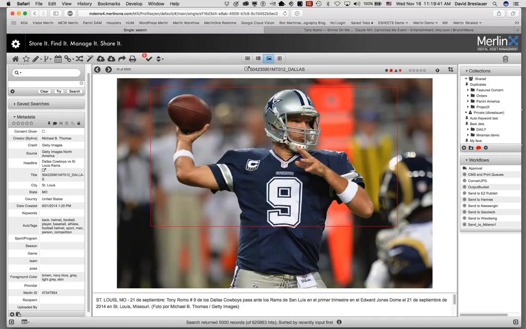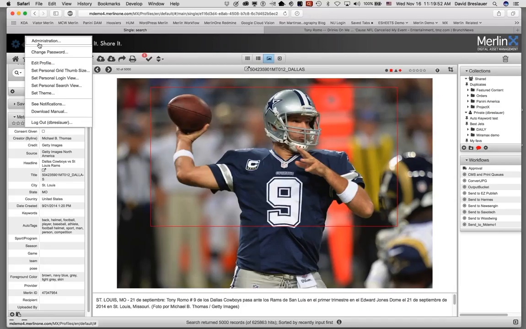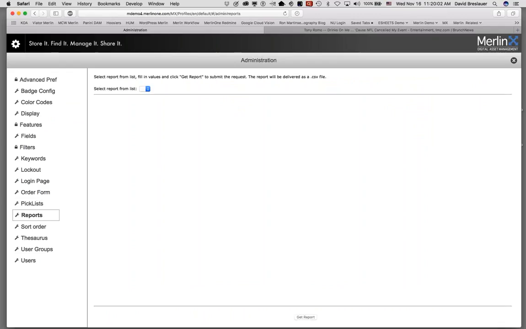Okay, in the odds and ends, wow, we've got a bunch of things here and they're all kind of unrelated. So let's talk about some new reports first. So first of all, in the admin area, it used to be the only way to access the reports is if you had full-on admin access. Well, one of the things we've changed is now you can access the reports without that full-on admin access, okay? So that's new. And so you can give some of your users or all of your users the ability to access the reporting area without having the ability to access all of these other features in the admin area.